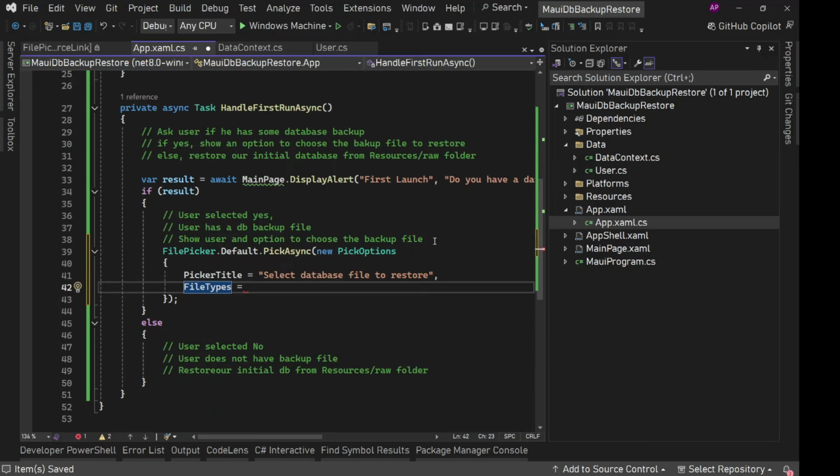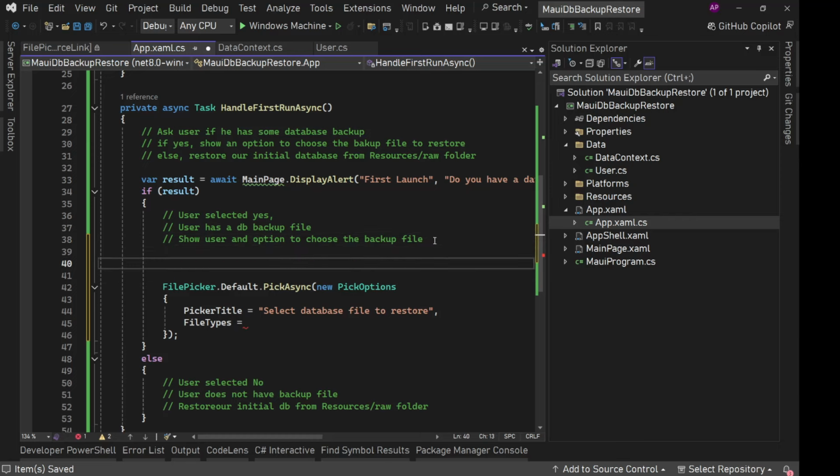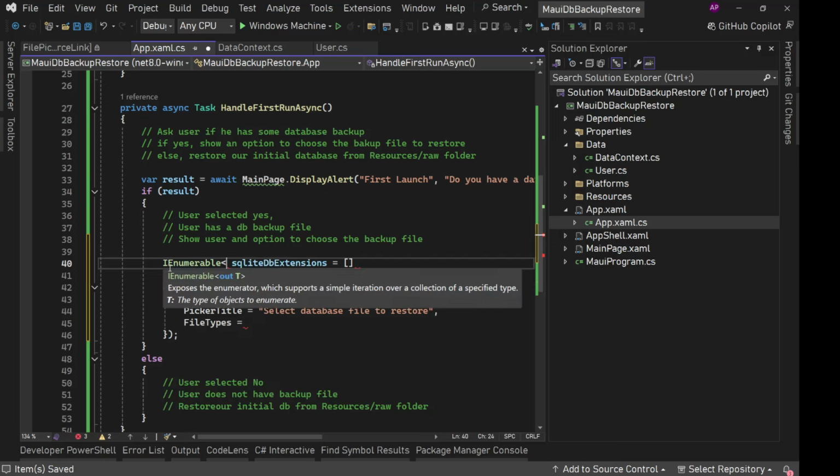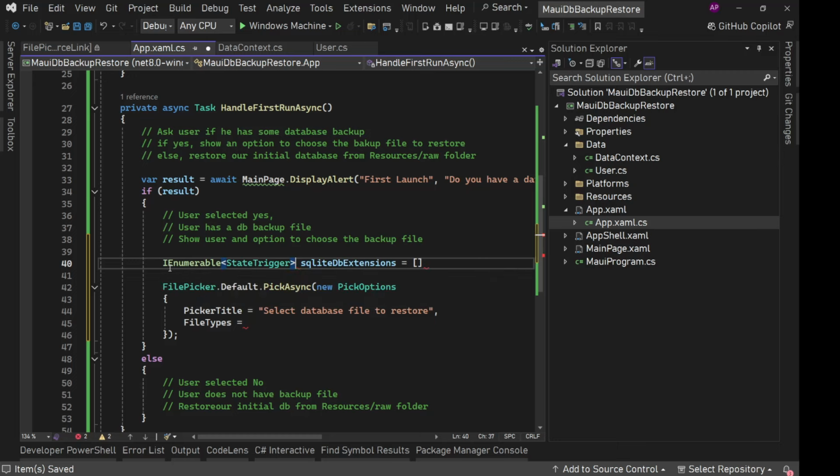Here what we'll do, we'll say var SQLiteDbExtensions, and I'm going to use it as an IEnumerable of string. And inside this we can provide available file types. So we could use .db.